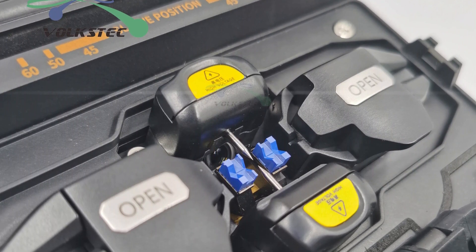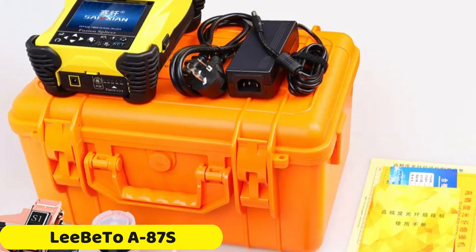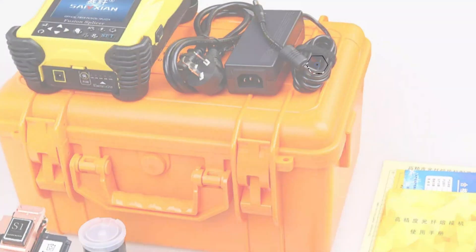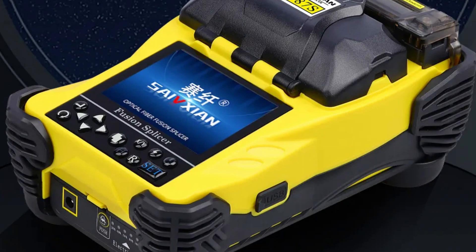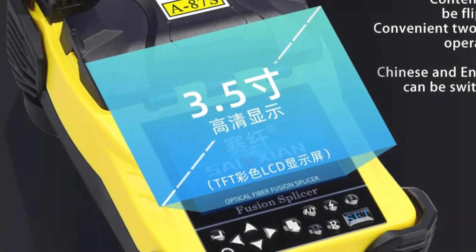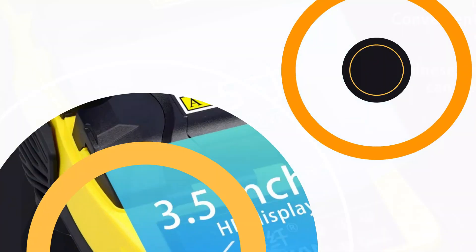The compact design of the Volkstek T7 makes it easy to transport and use in various work environments. Number 2: Libeto A87's Fusion Splicer. The Libeto A87's is a top-notch fusion splicer designed for professionals in the fiber optic industry. It is compatible with single-mode fiber for long-distance data transmission with minimal signal loss. The splicer supports hybrid connectors, allowing flexibility in connecting various types of fiber-optic cables without additional tools. The A87's model belongs to the Libeto A87 series, known for its reliability and precision in fusion splicing.